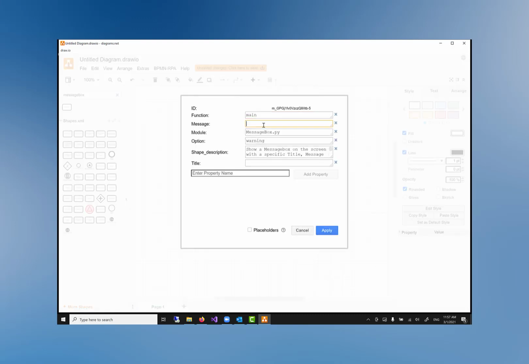In the attributes of the message box shape we will use this variable as the message text. You can combine normal text with variables. In this example we'll have the message box show a message with the text I just want to say hello world. Therefore we will enter the words I just want to say in the message field, followed by %variable%. In the title field we enter the text, flow example. Again we click on the apply button.